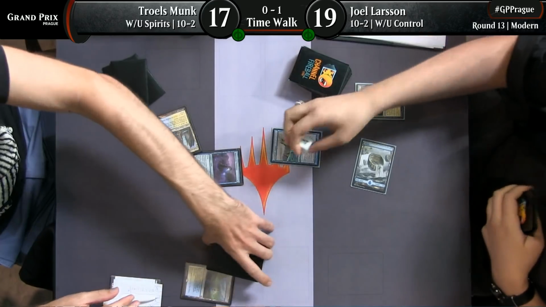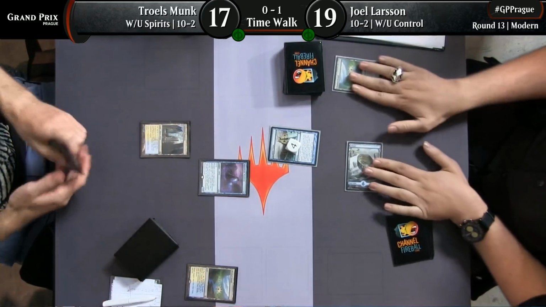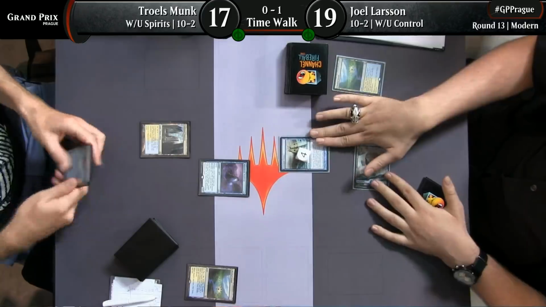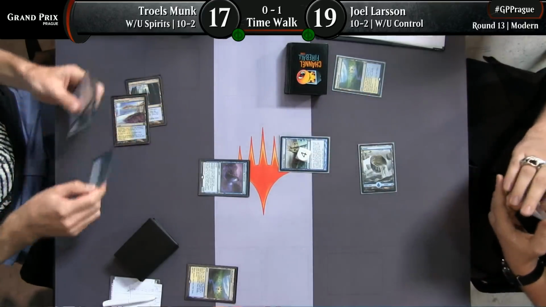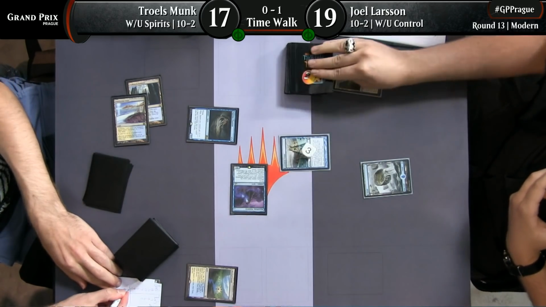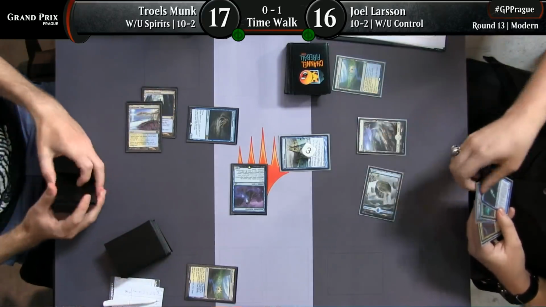And it looks like Joel Larson also has copies of Spellqueller in his grip now as we get into Game 2. These players have had the opportunity to do a bit of sideboarding. And Spellqueller, it's a really interesting form of counter magic in that it stops some of the things that no other counter magic will. But in Game 1, Trolls didn't really have a fast draw. Here he does have the Supreme Phantom and quickly gets in for 3 damage total.